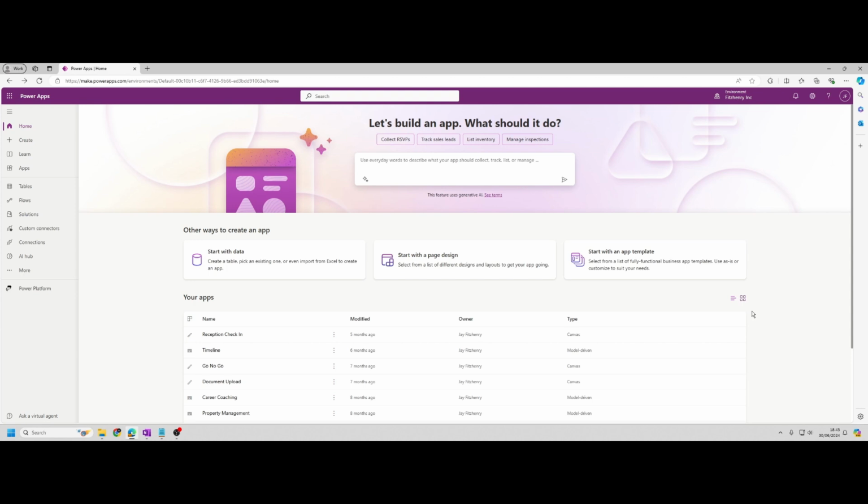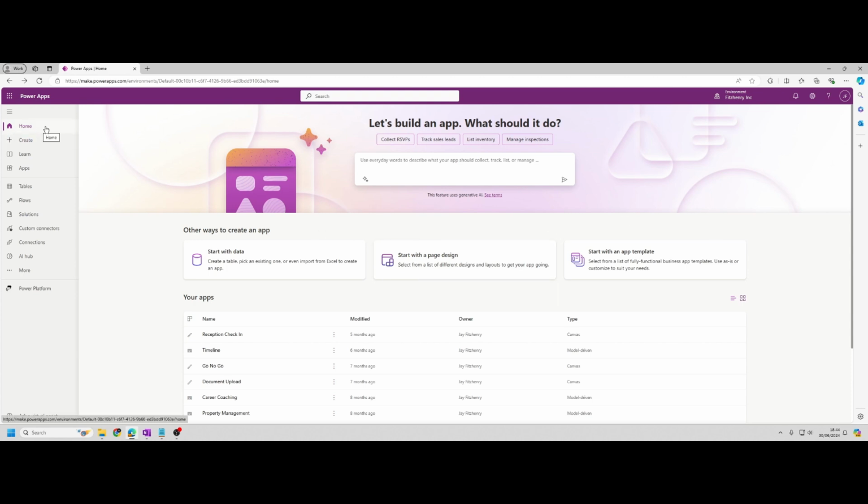So the first thing I'm going to do is load up Power Apps, which we have here. If you go to make.powerapps.com, that'll get you into the Power Apps portal. And once you're on here, jump into an environment and you can start creating your apps. Here I've got an environment which is located in the UK region. So again, you may find that if you're signing in with different regions, you may have limited availability to certain features.